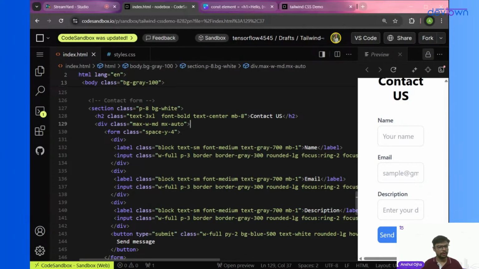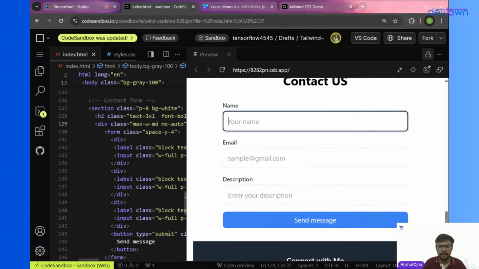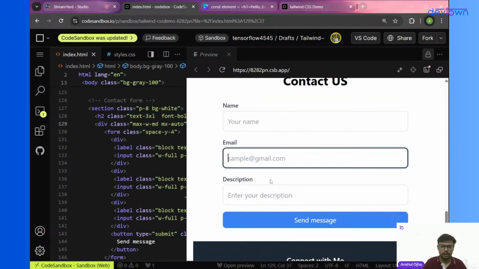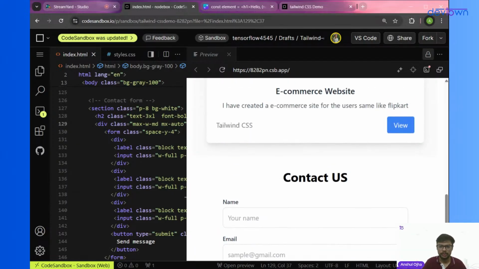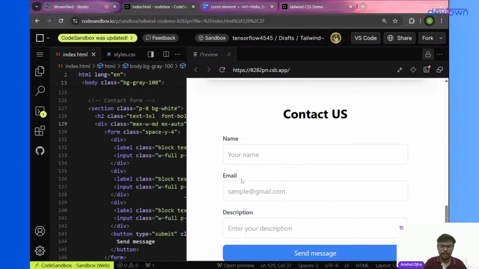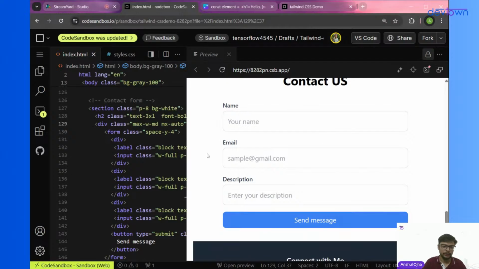Yes, what is not working, guys? The box is not showing. Which box are you looking for? If you are not having this input, you are not having a border, please check if you have added a border or not. And the hover effect things that we have added, you have to check all of those. I haven't added any border to the whole of my form, so there would not be any box displayed over here.